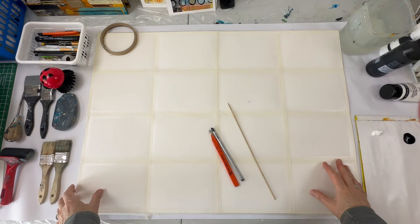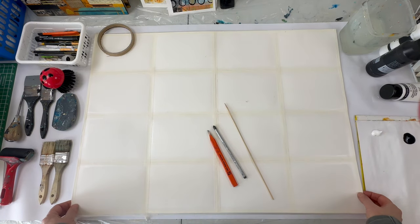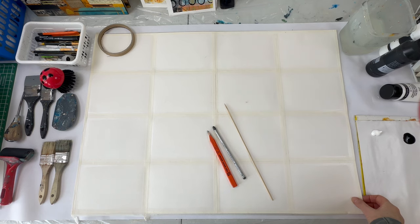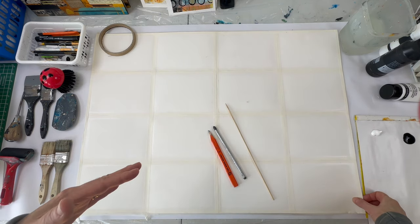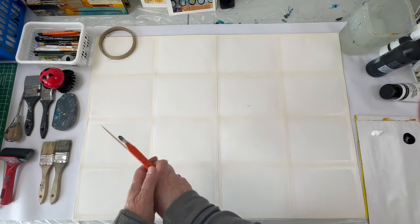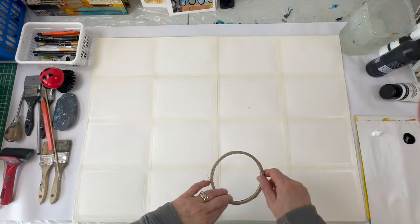So here it is, my new station. I wasn't using this station a lot because of my lighting, but I think I took care of it by two sets of studio lights, the big large ones that extend, and wow, is it ever nice and bright along with the natural light coming in. So I hope I don't have too many shadows. And here is the large watercolor paper, and that's why I moved to this station.